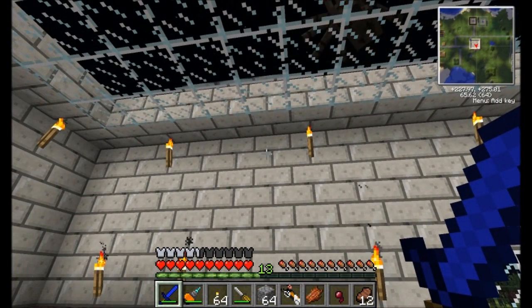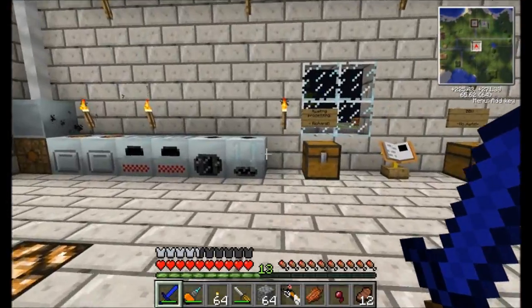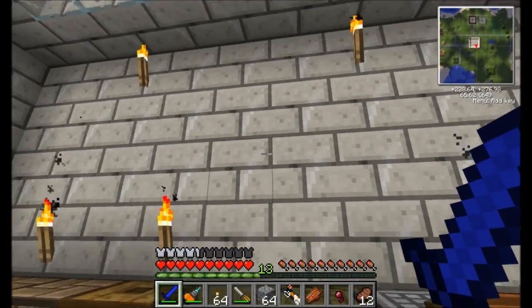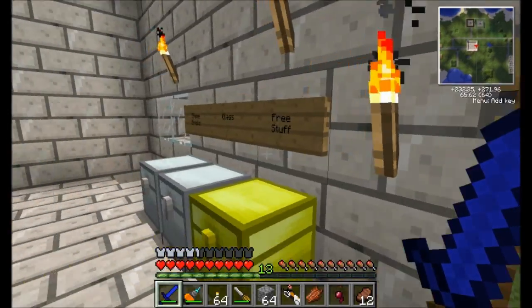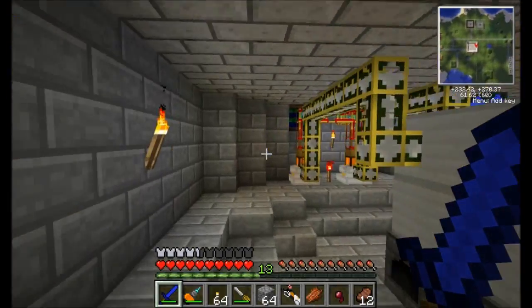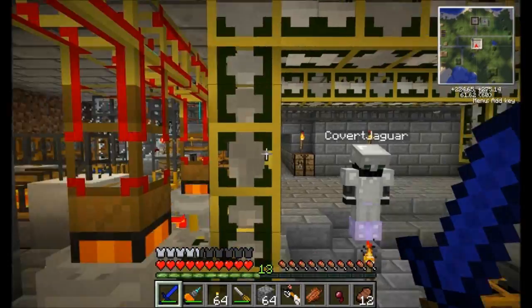Because I want to get some lasers going in this workshop. I'm just not sure where I want the laser table to go, if I want to go upstairs here or downstairs. If I do put it upstairs, I'm going to have to run some wiring through the walls, and that's going to look really ugly, especially if I can't use facades. So I might place the stuff down here and hook it up to Covert Jaguar's engines. Maybe I'll just steal his power. I'll craft the lasers and steal all his power. There's plenty of power there.